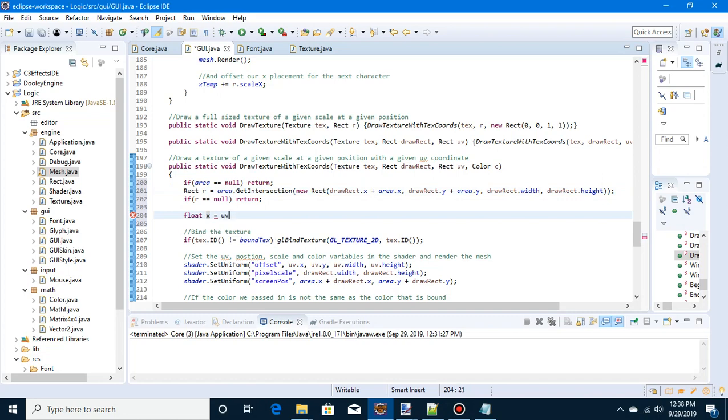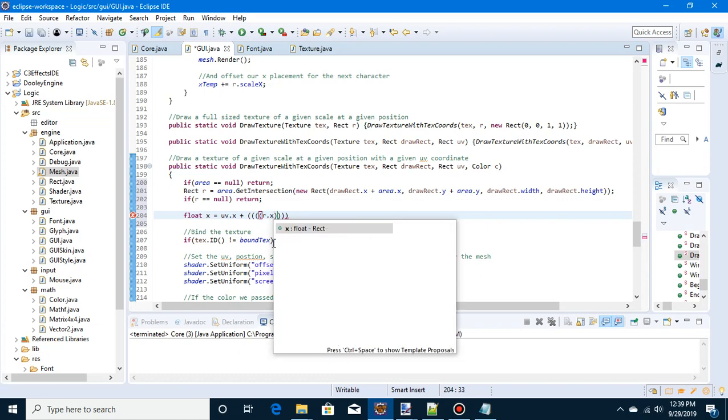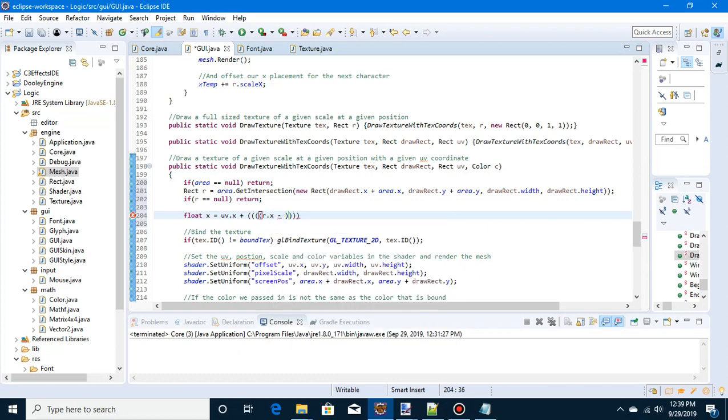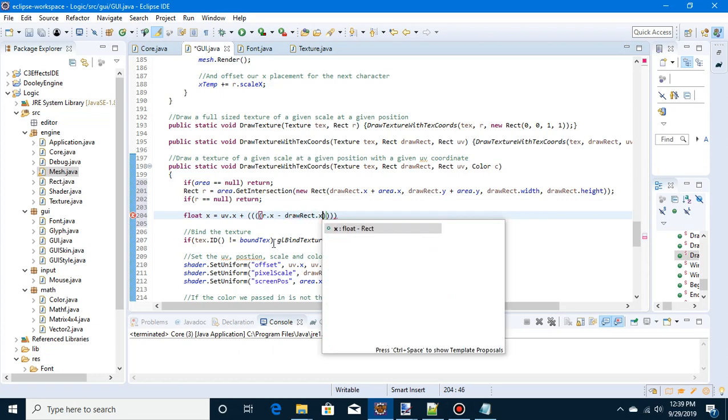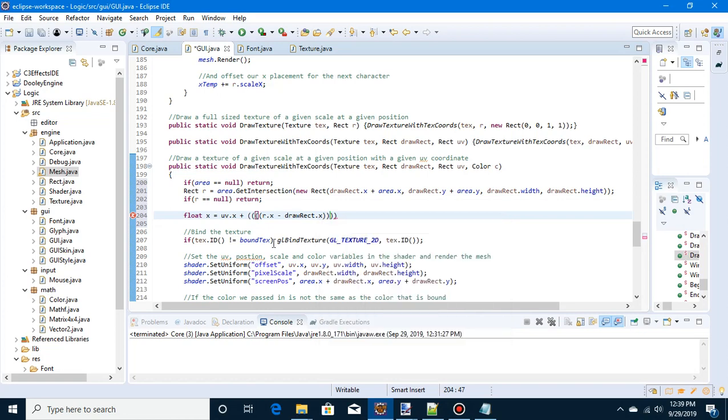Do float x equals UV.x plus, let's see here, let me add it up in my head really quick. 1, 2, 3, 4. Okay, r.x minus drawRect.x, and off to the next.